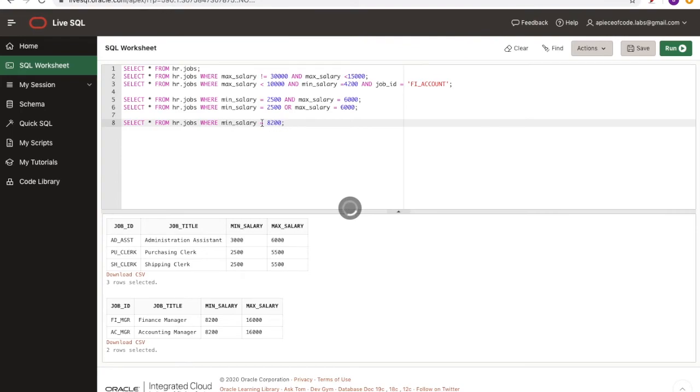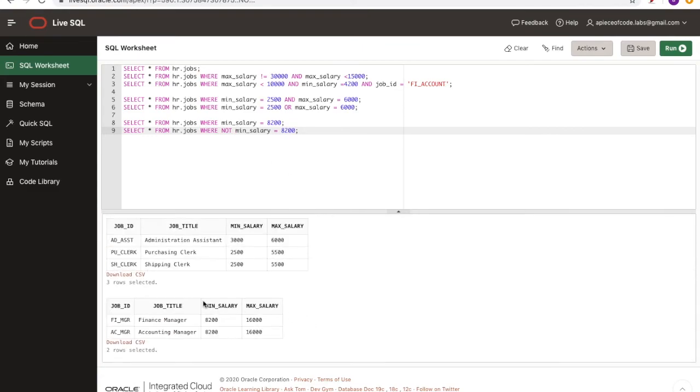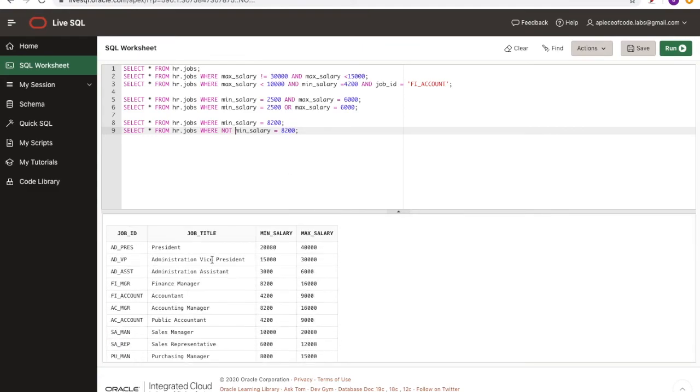Now we will basically copy and paste to transform this query, and I will write NOT. For example, we want all those job titles where the minimum salary is not equal to 8,200.